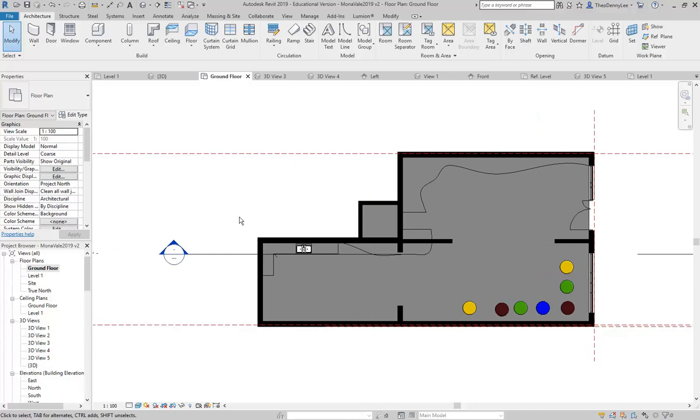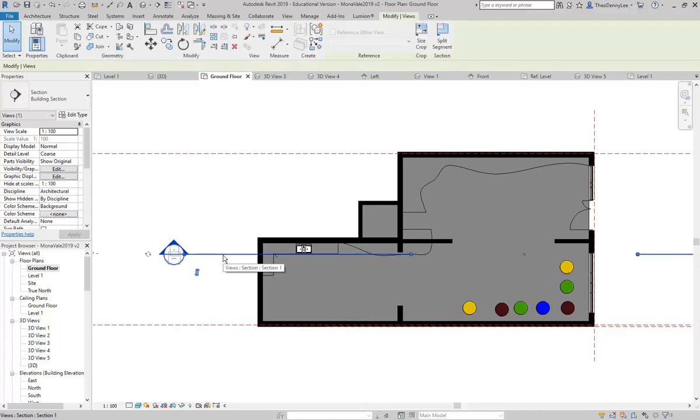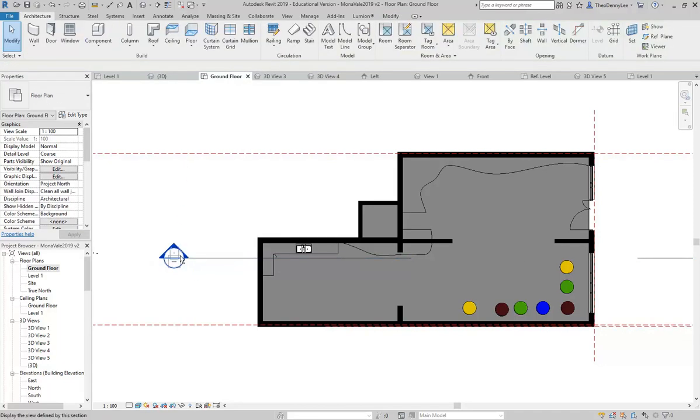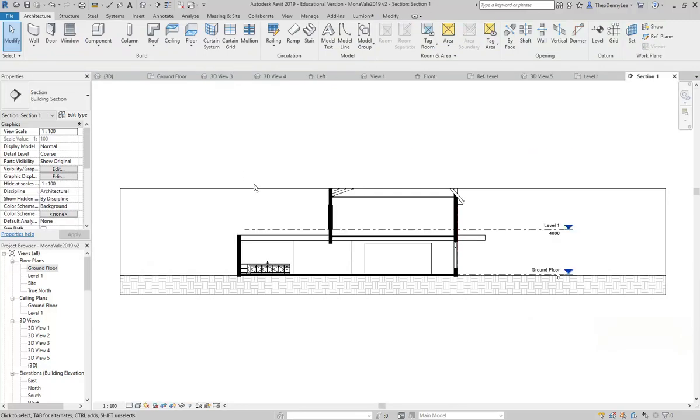Before you make a stair, it's really important that you have an idea of the levels that you're going from and to. So I'm also going to have a look at my section. You can see there my section that I've selected. If you select a section, you can always right click and choose Go to View. Another handy thing if you don't know, you can also double click on the arrowhead of the section to open up the view, and that does the same thing.